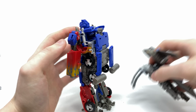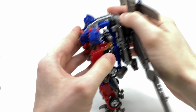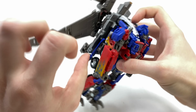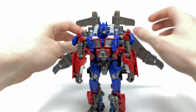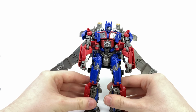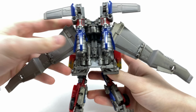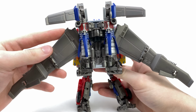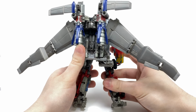So just compress that down, and then just slide this here over the top, and repeat the same process on both sides. And you can see that we've got tabs that we're just going to peg in and repeat the same process. And that is how you install the Jetwing kit on our Optimus Prime. And I think that this looks absolutely incredible. Once again, I think that the paint applications as well as the new design to the actual wings themselves are so much more accurate and better matches the appearance from the actual movie.